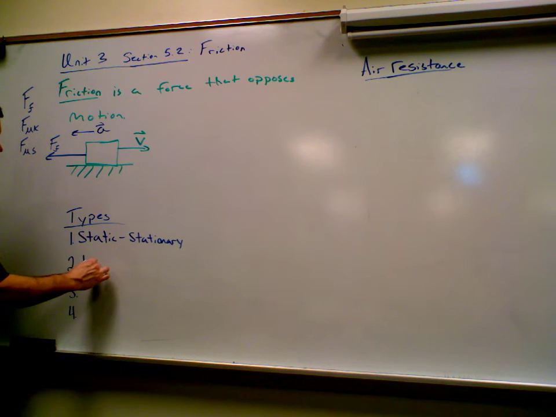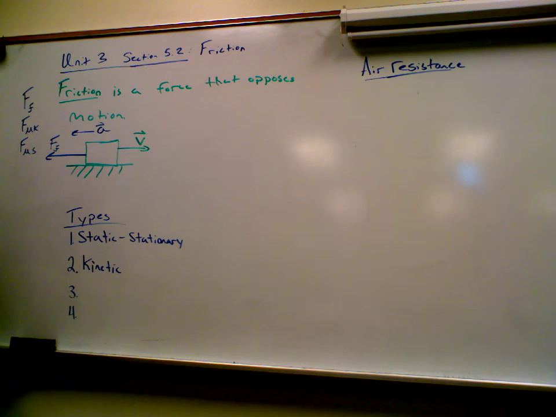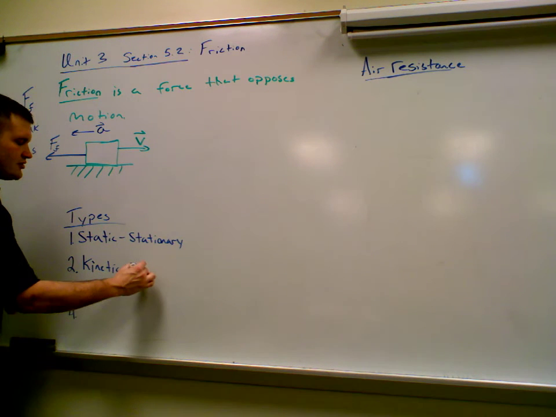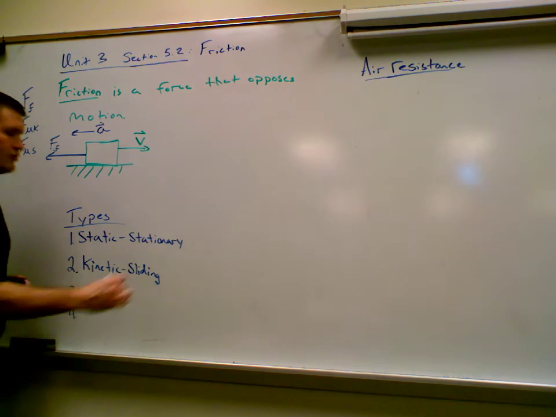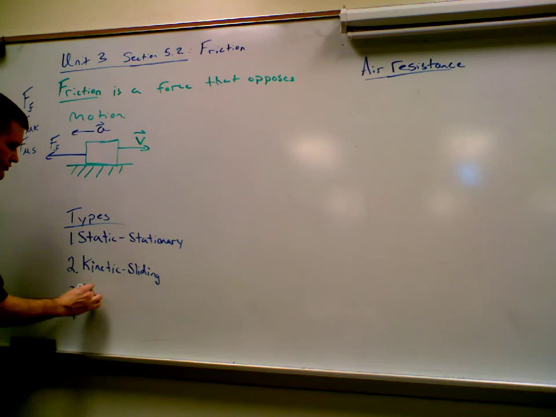Another type of friction is kinetic. What does kinetic mean? Moving. But usually in friction terms, kinetic really means sliding friction. Like a choo-choo train? No. A choo-choo train has rolling friction. But there is static friction between the wheels of the train and the track. Another friction is rolling friction.